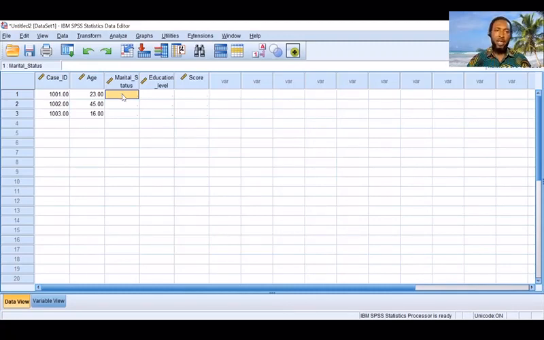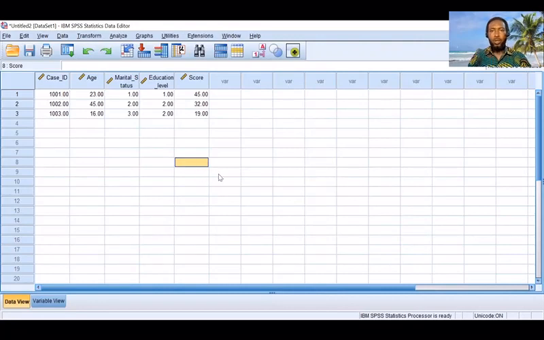You know what each of the numbers or codes represents, for readability. So if you have something like marital status, let's assume you have the codes already, 1, 2, 3, like that. Education, you have another code, 1, 2, 2. Then scores for whatever, you have 30, 45, 45, 32, and 19. Okay. So this is what you have.